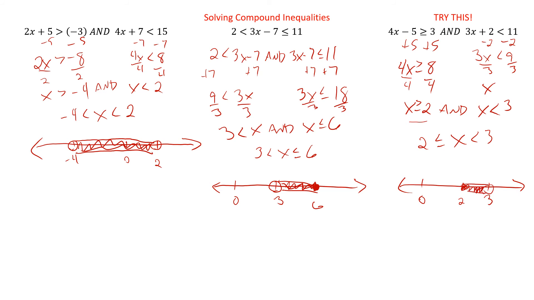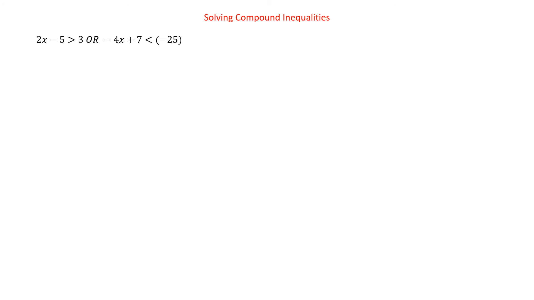So how did you do on that one? Hopefully you're picking it up. Now let's look at some more compound inequalities and these other cases. We actually saw one earlier because I had the sign flipped when I wrote it. So if we take a look at this one and we solve it — we have plus five on both sides, so two x is greater than eight. Divide by two, x is greater than four.